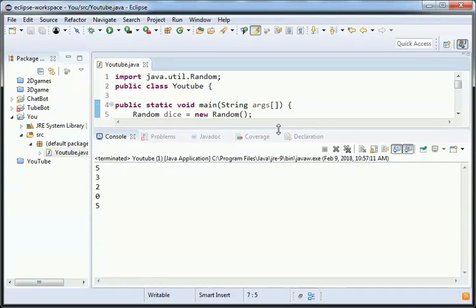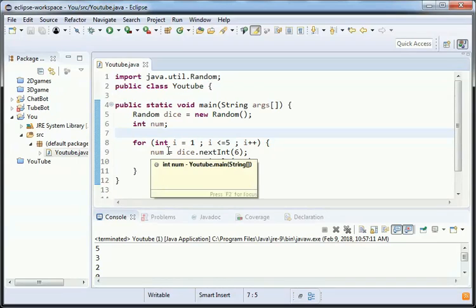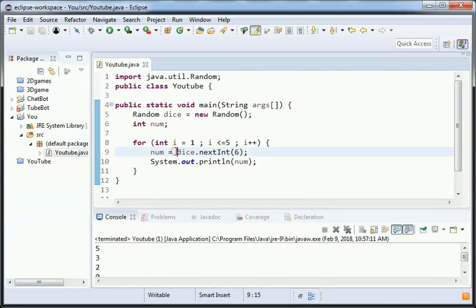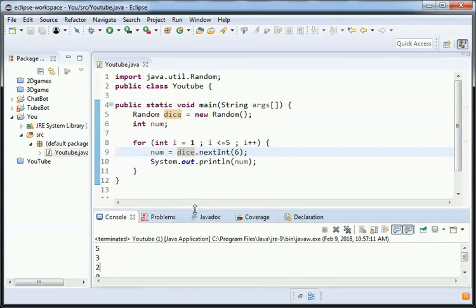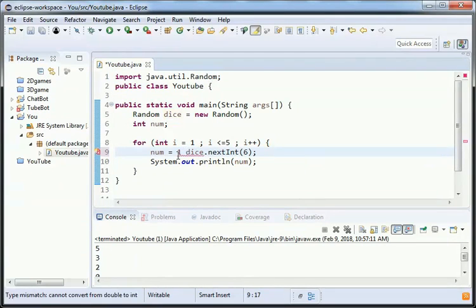So in order to remove the 0 from this, there is no way to do that, but we just need to trick it. It's just a logical way of doing it. So since we're getting 0 to 5 as our range, to get from 1 to 6, if we changed this to 7, it would still start from 0. We are still getting 0. So the proper way to do that is just adding 1 to whatever output is coming out of the random numbers. So this is 1 plus this.